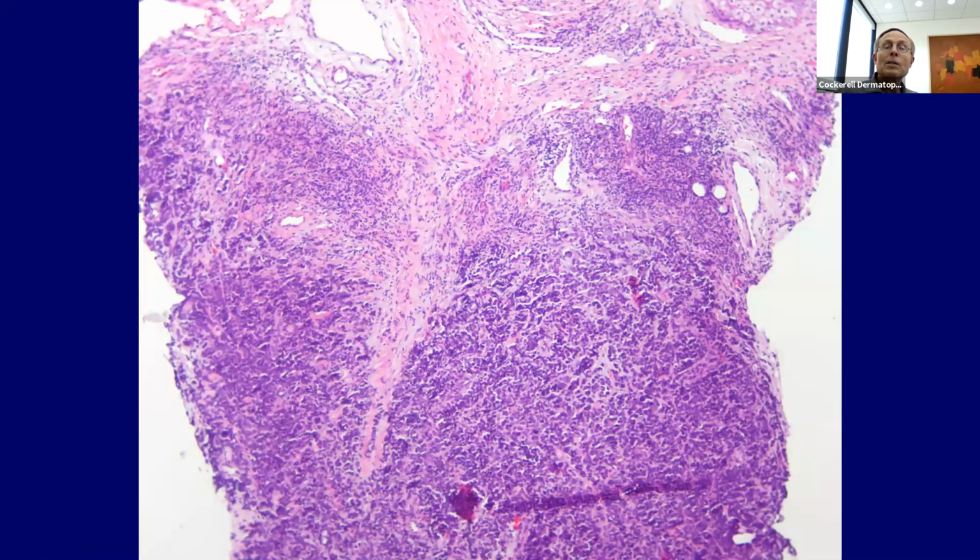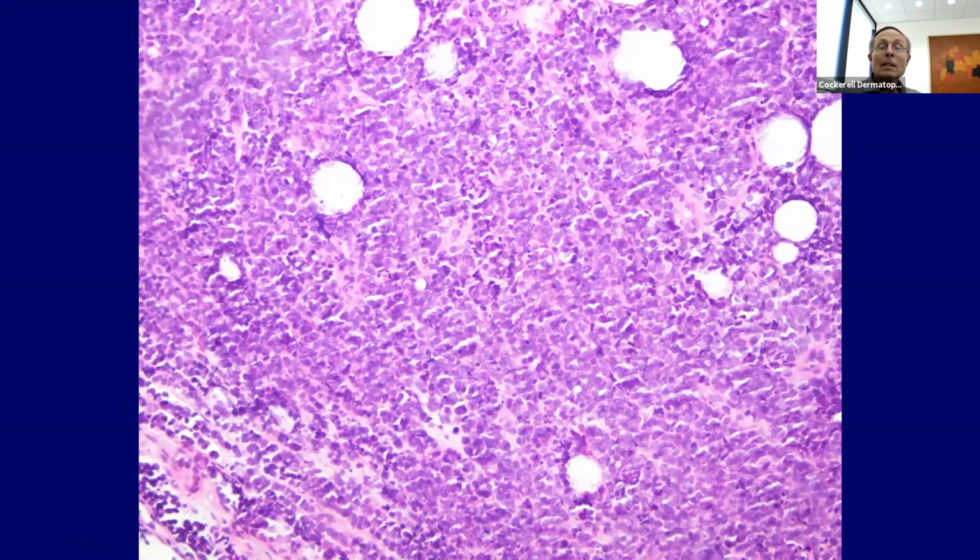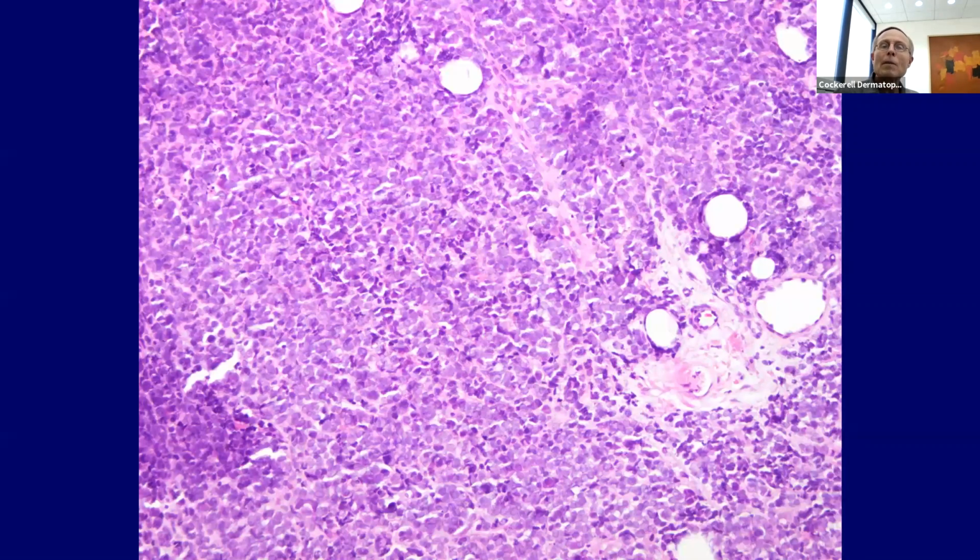And going to higher magnification, again, you've got these basophilic cells. These may be lymphocytes up here, they probably are, but these are not. At even higher magnification, they don't look like lymphocytes. They're not jet black. These are fuzzy purple cells. Fuzzy, blurry, they don't look crisp, and that's not because they're out of focus. This is what these cells look like under the microscope. Whenever you see that, you should think of neuroendocrine differentiation.